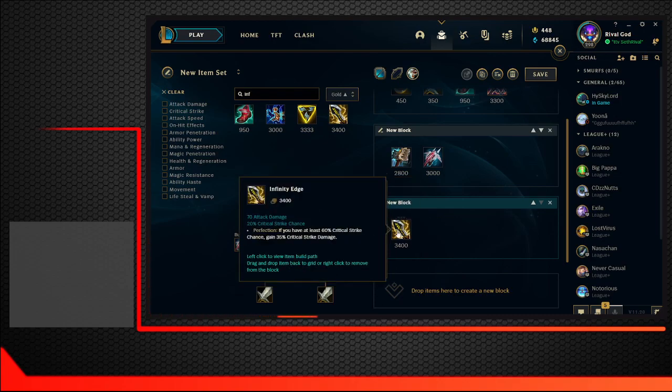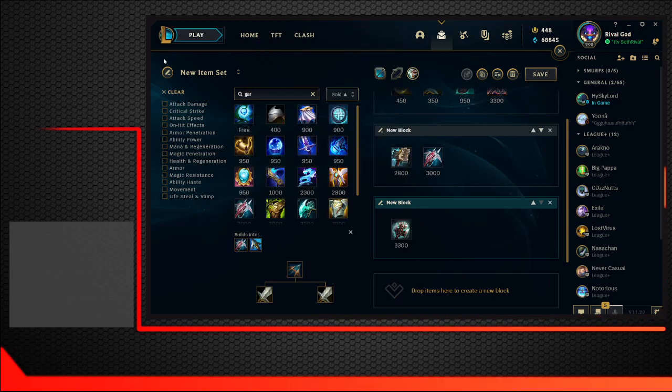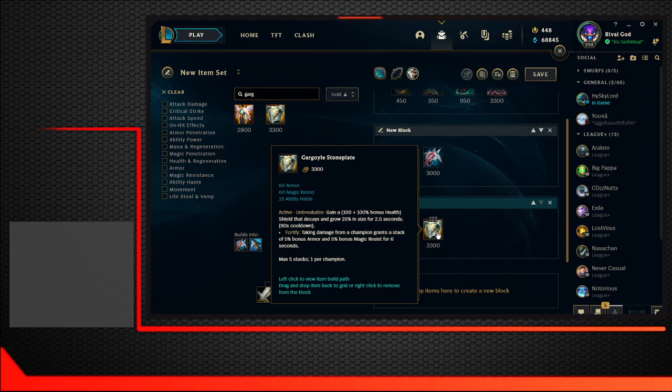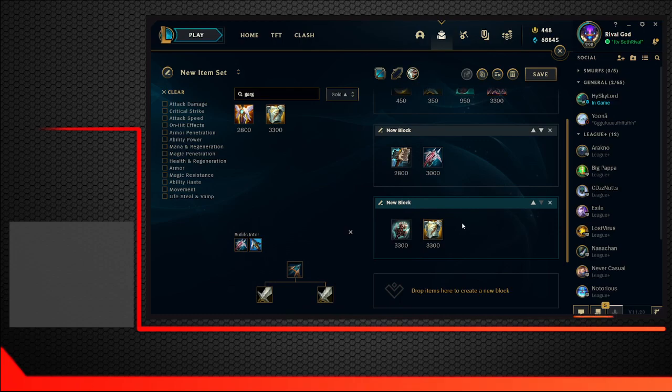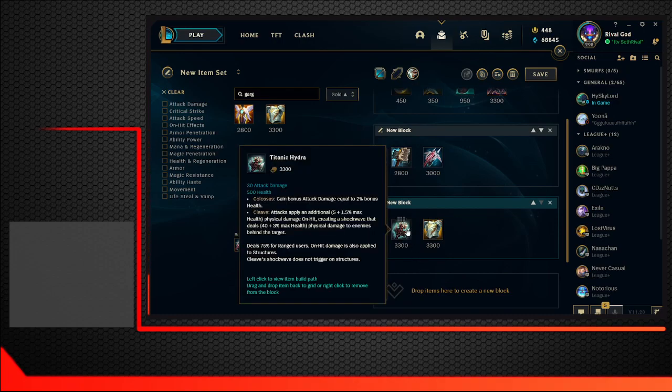Now, obviously this isn't going to be the answer every game. I found the alternative is generally something like this: Titanic and Gargoyle Stoneplate. Gargoyle gives, I'd say, about 80 armor, 80 MR, 15 ability haste. And with this build, about a, what was it, 1400 health shield or so. On top of those resistances, it's actually absurd. This makes Gargoyle Stoneplate a very cost-effective item, and makes you almost invincible late game. On top of the incredible on-hit damage of Titanic, you're a force to be reckoned with.